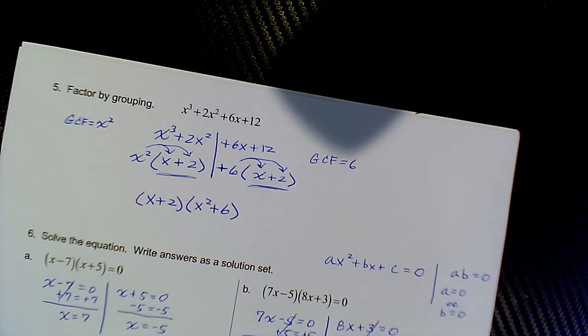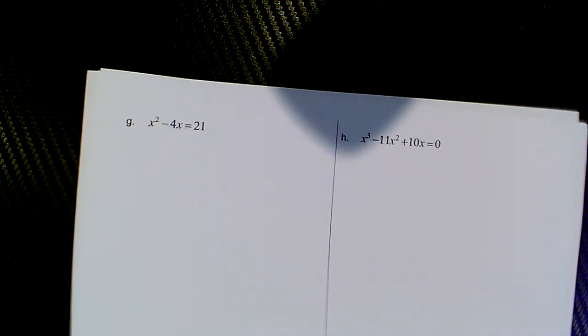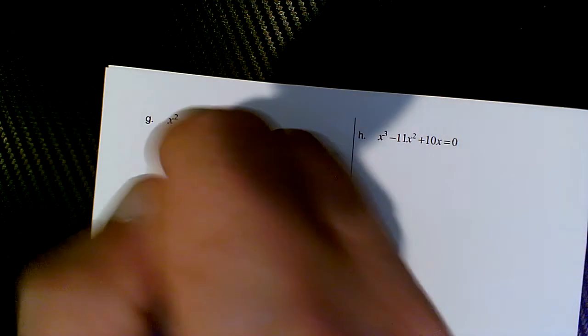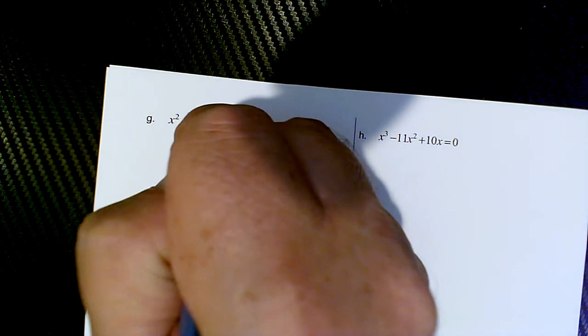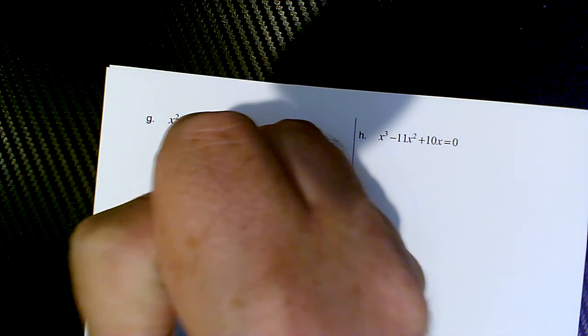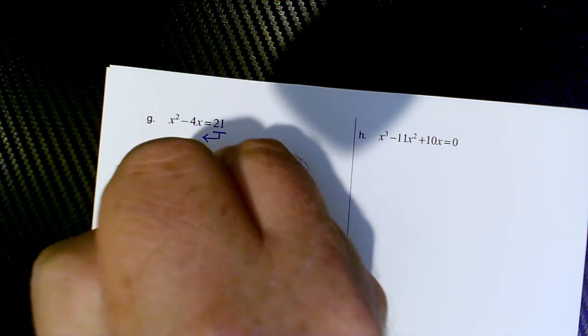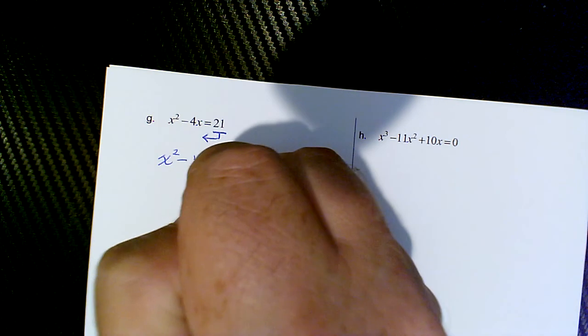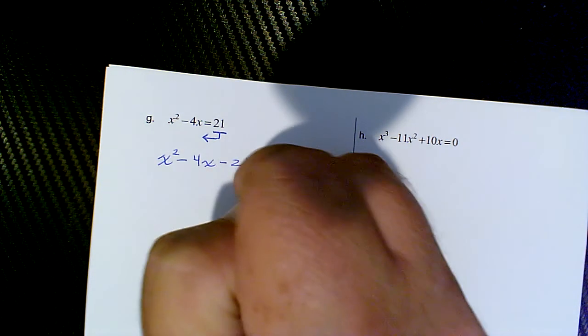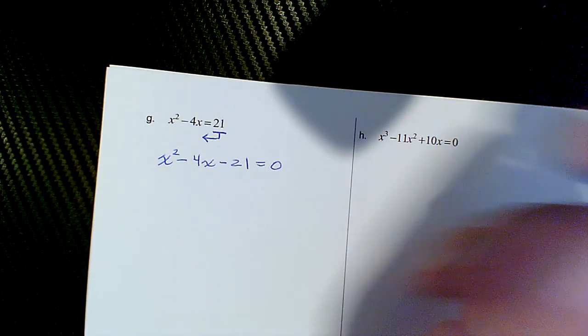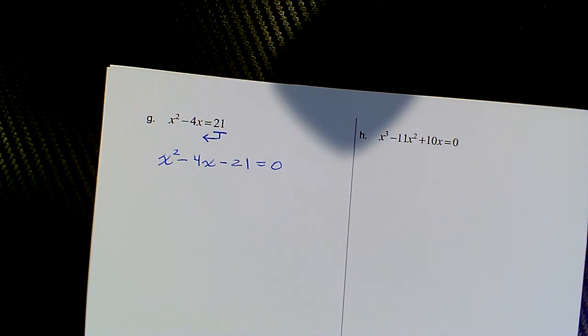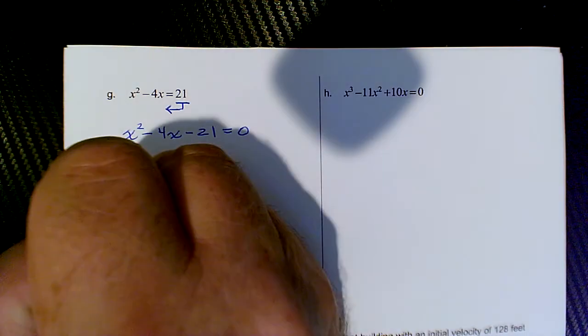Alright, so the final page is a few more equations and then a word problem. And once again, we have to have standard form, everything to one side set to 0. Let me just show this by a mental transposition. I'll just show that I'm moving the 21 to the left. So this becomes x squared minus 4x minus 21 equaling 0. So when we cross the equal sign, remember the term changes sign. And then we'll factor that as normal.